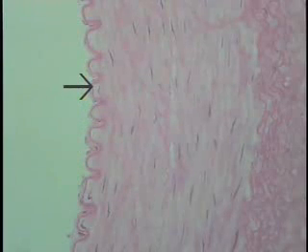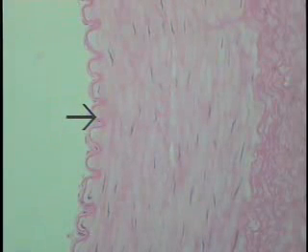This is a muscular artery seen at increased magnification. Beginning at the luminal surface, one can make out the nuclei of the endothelial cells, as one would anticipate, and beneath the endothelium is a very fine connective tissue layer, this subendothelial layer, and then finally the scalloped membrane, this internal elastic lamina that's so characteristic and well developed in the muscular form of artery. So this is the tunica intima: the endothelium, subendothelial layer, and this internal elastic membrane.